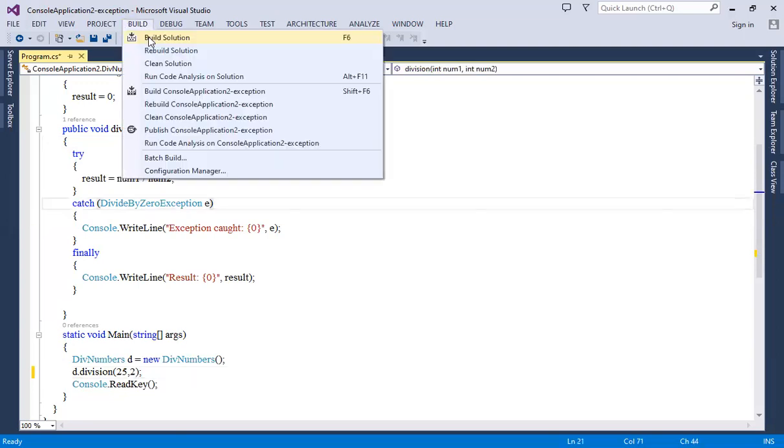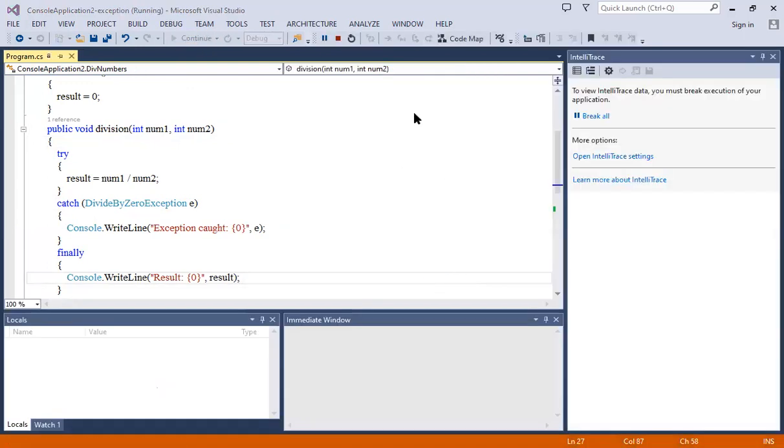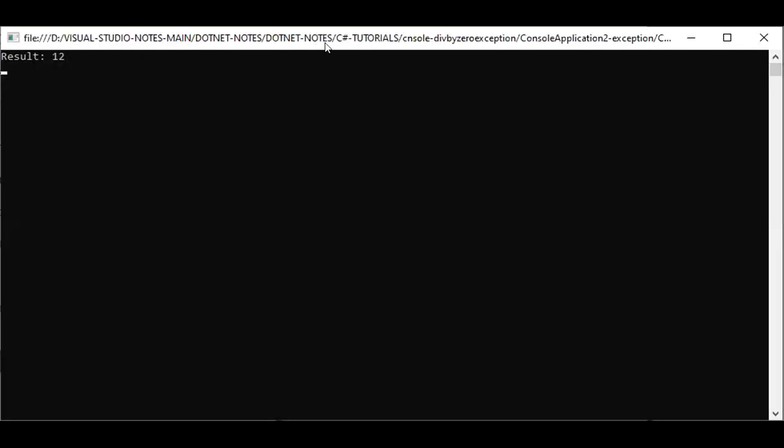We'll give a build option to check for the compilation errors. It's free of all the compilation issues. Now we can give a start option, and again we can share the screen and see it is free of all the errors now. The compilation will not show any errors at all. See, that means the divide by zero exception error has not been caught in this particular case.